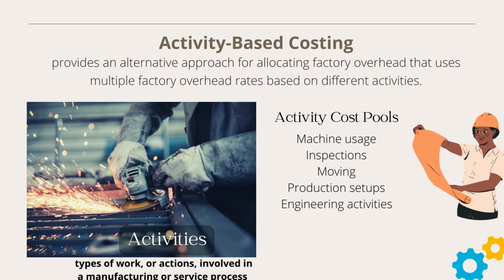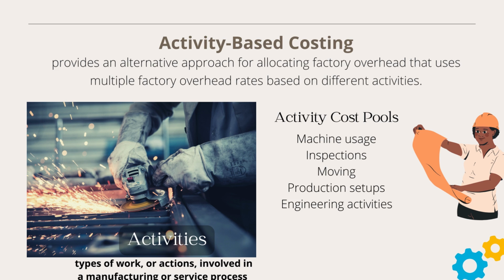Using the single plant-wide factory overhead rate may result in distorted product cost because of the use of a single rate for the entire factory overhead. And with multiple production department factory overhead rates, distortion can still be expected in the product cost, since only one activity base is considered but with different departments. There is no consideration of the impact of other activities that might as well have affected the level of the actual factory overhead cost.